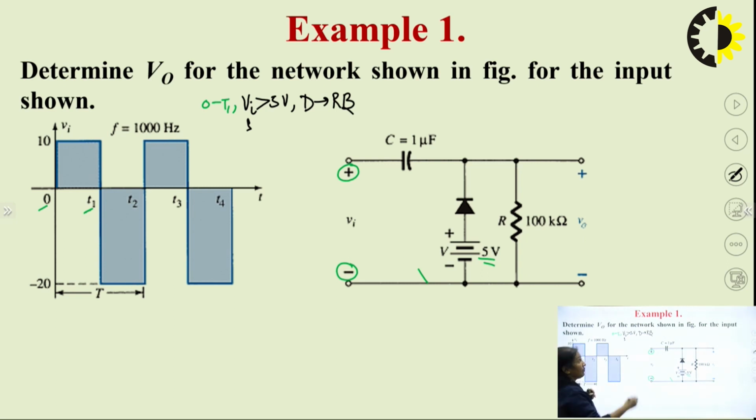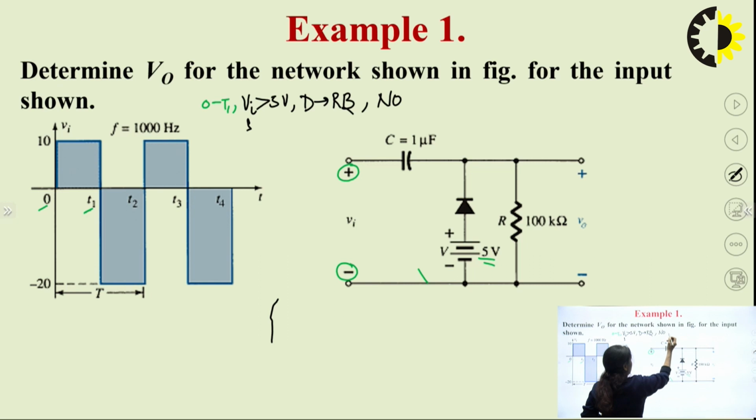So in the first half cycle, because our diode is in reverse bias state, we cannot start our analysis. What is the requirement? For doing the analysis of the clamper circuit, we cannot start our analysis till the time our diode gets forward biased for the first time, because initially all the capacitors are fully discharged, and until our capacitor charges to some value, we cannot analyze our circuit. So that is the reason we cannot start the analysis. So I can write no analysis.